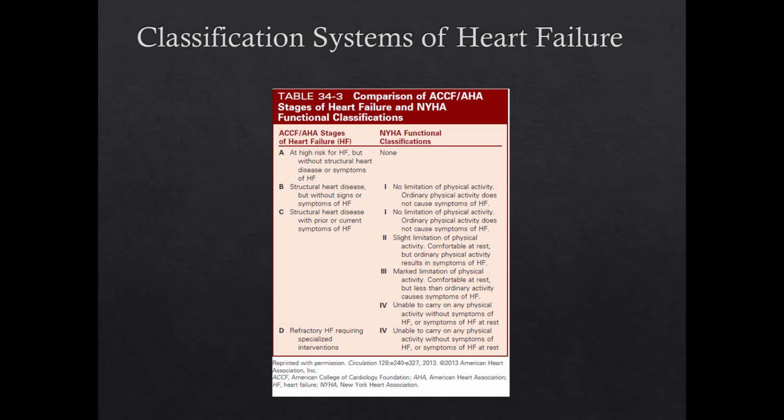I want you to look at this. These are the two classification systems. One of them you already know, the NYHA, which is 4 levels: 1, 2, 3, and 4. Four is when you're having symptoms at rest. And then another way is the ACCF or the AHA stages of heart failure, and they describe it like A, B, C, or D. And D would be very similar to the NYHA stage or class 4, I should be saying.